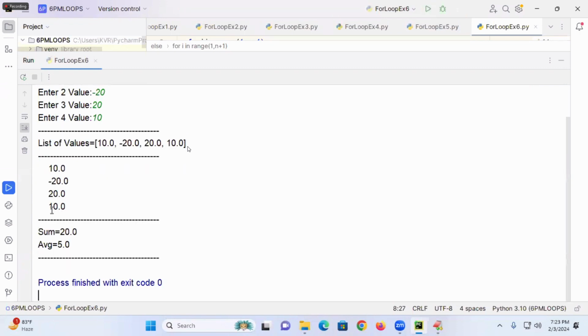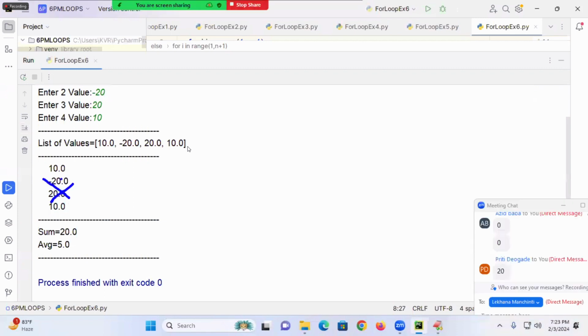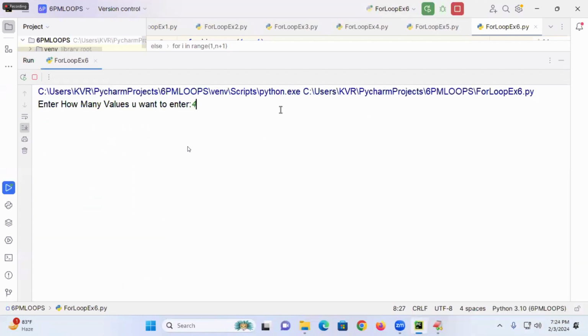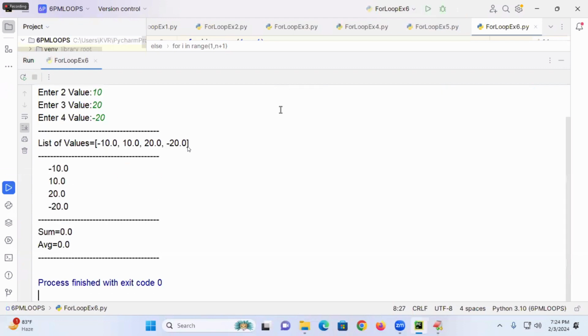First of all, okay. I thought it is minus 10. Here both of them cancel or not? 20, 20 by 4, 5. So here 4. My intention was minus 10, 10, 20, minus 20. That is, average is equal to what? Sum is 0. Average is also 0 only.